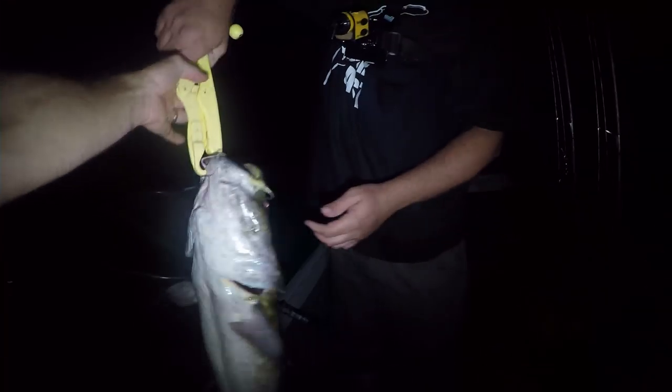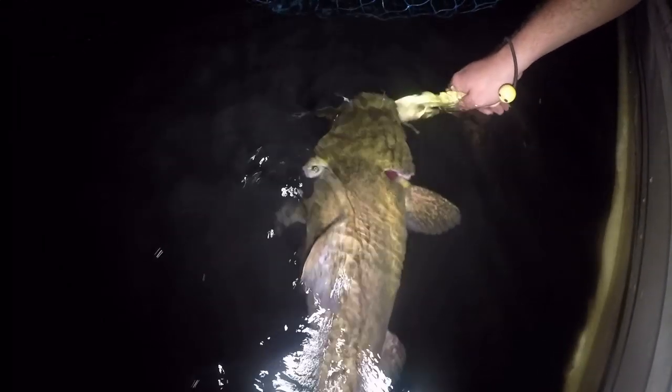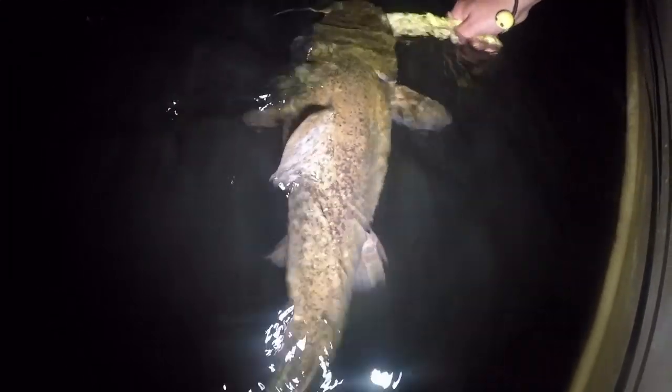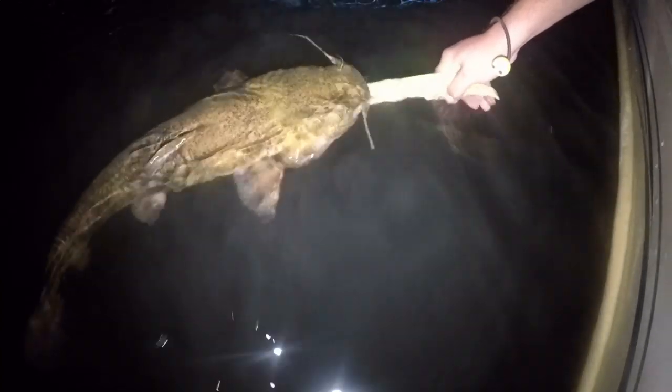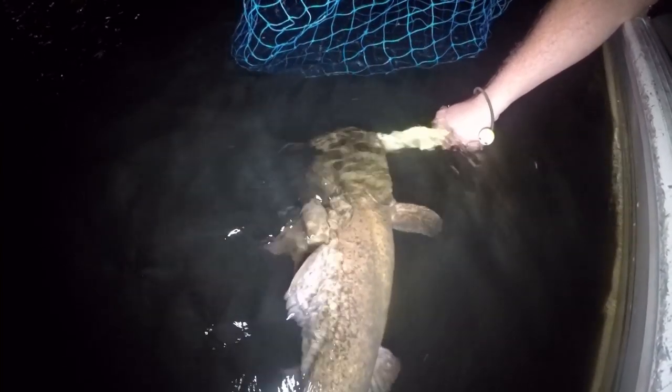So let's go and put him in the water. I'll have you do it. Nice start to the evening for the flatheads. Shine that light on my camera lens real quick. All right, looks good. Come on. I think it's ready. Yeah. There you go, swimming down. Perfect. Nice.